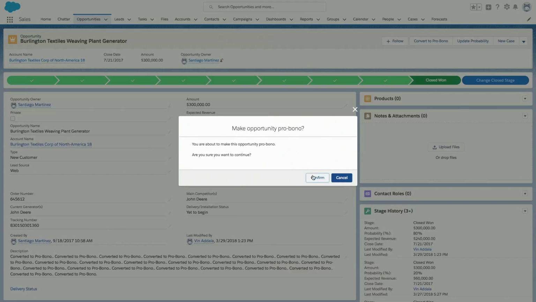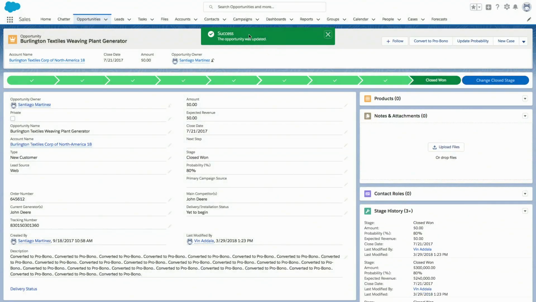And it's a confirmation message, something that you often see with JavaScript buttons. Hey, are you sure you want to do this? Obviously, if we hit cancel, it's going to just close the window. But if we hit confirm, let's see what happens. And you get a toast message, and the amount is 0. So how did that happen?